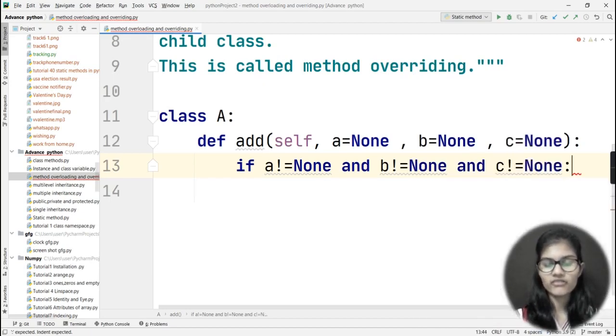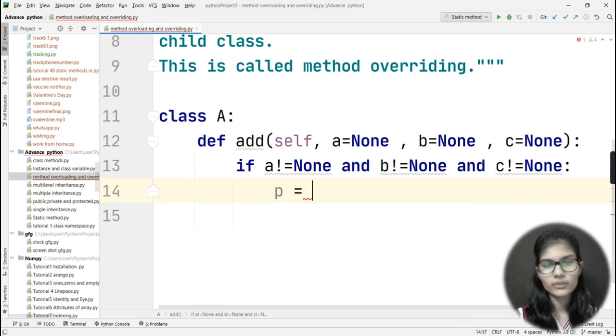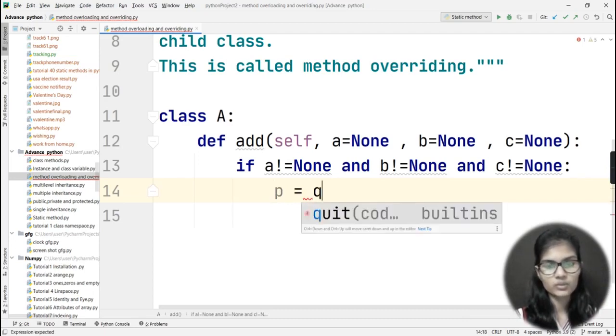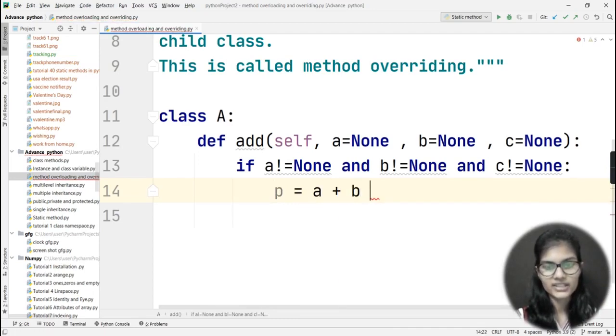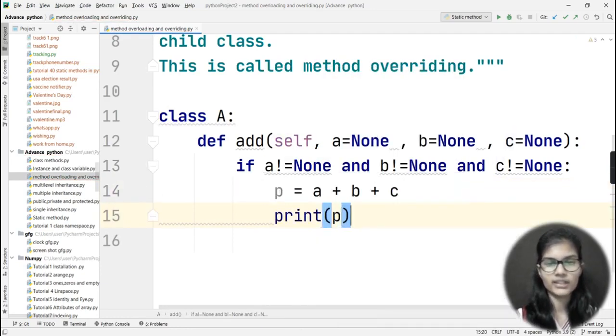So this means that A, B and C, all three, have some values stored in them, right? So now what to do? Then I need to take a variable, let's say P, and I would do here A plus B plus C, okay? And after coming to the next line, I would simply print P.